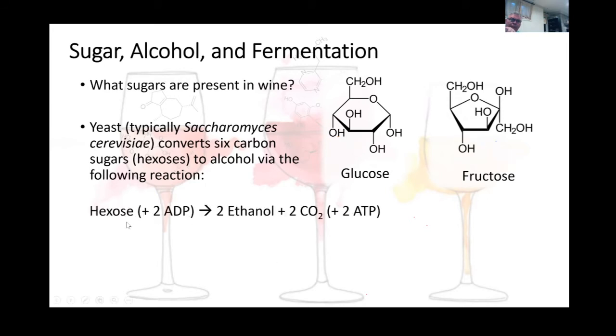You can see we have sugar as a reactant on the left, and then ethanol as a product on the right. And of course, we also get CO2. This is why when anything ferments, you often see those bubbles coming out of solution, right? That's the carbon dioxide. And for any folks that maybe have a biology or medical background, I had to include our full reaction here, right? So we have some energy considerations with ADP and ATP. If you want to ignore that and just enjoy the wine, that's just fine.